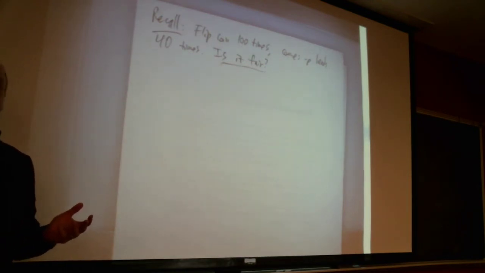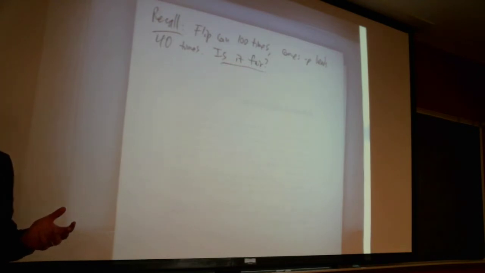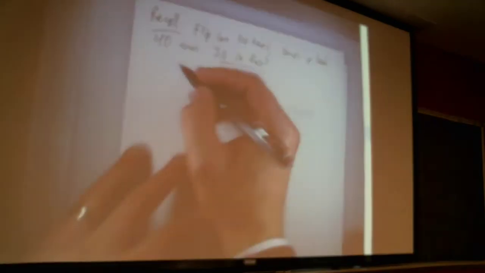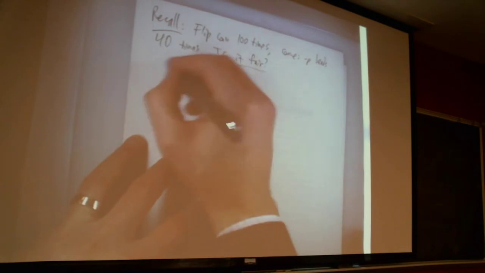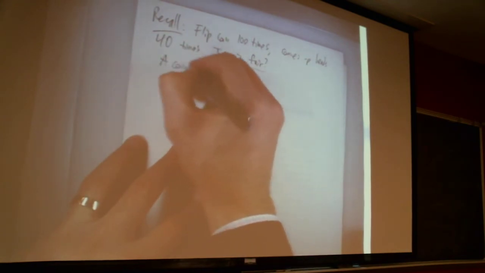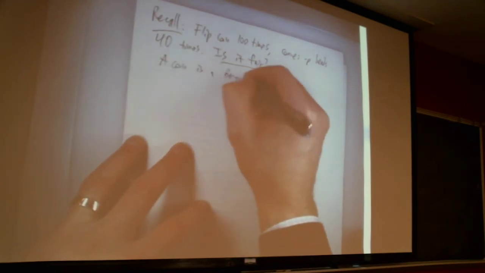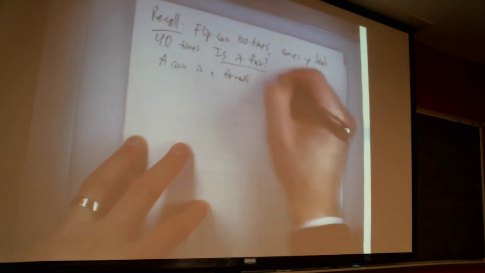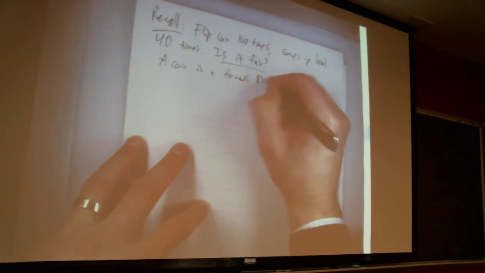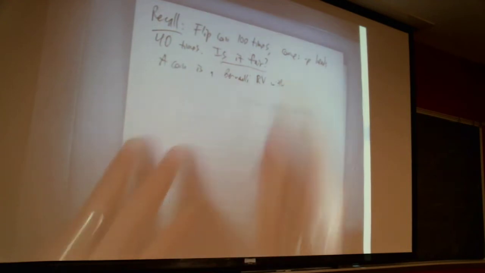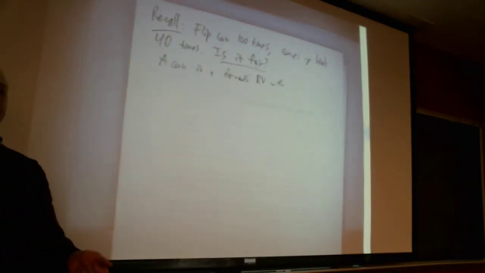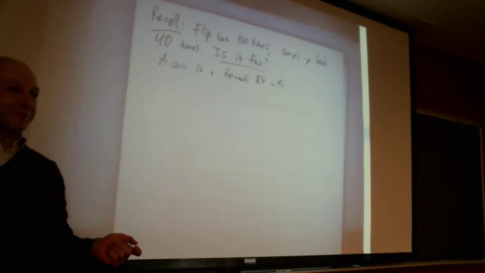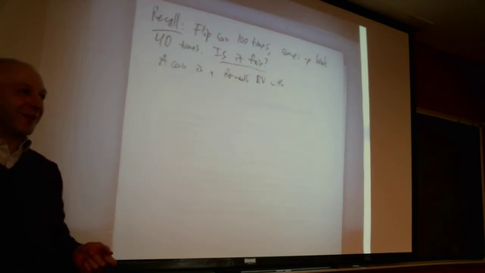It's fair means it's a 50% coin, right? So what does it mean to be fair? What is a coin? A coin is a Bernoulli trial, a Bernoulli random variable, with presumably every time you flip it, you're not a magician who can flip it heads every time, right? Percy Diaconis can flip it heads every single time.